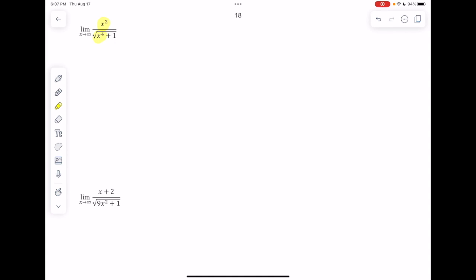So what we want to do in this situation is somehow get some reducing to happen so we can clarify what's going on. So what I'm going to do is divide the top and the bottom by x squared. So I'm going to say I have the limit as x goes to infinity, up top, x squared over x squared. And in the bottom, I'm going to divide all of this by x squared. But that x squared is not inside the square root. But I've done the same thing to the top and bottom, so that should work out okay.